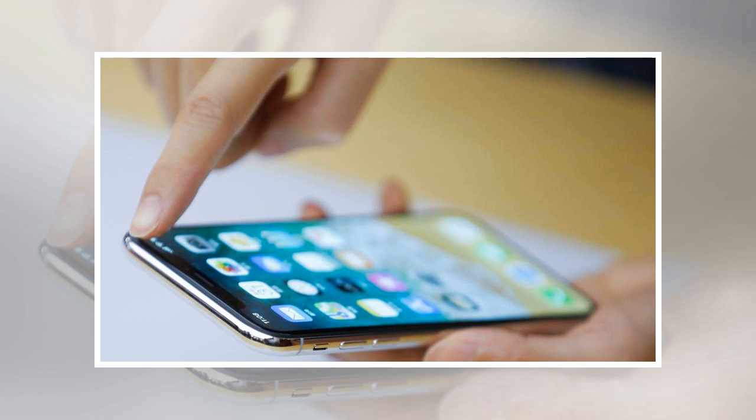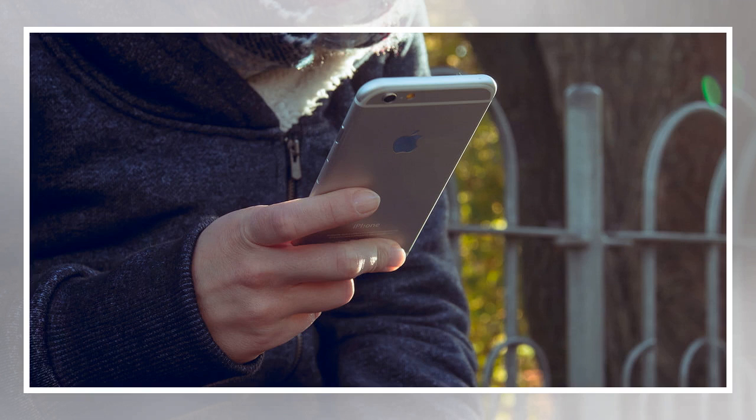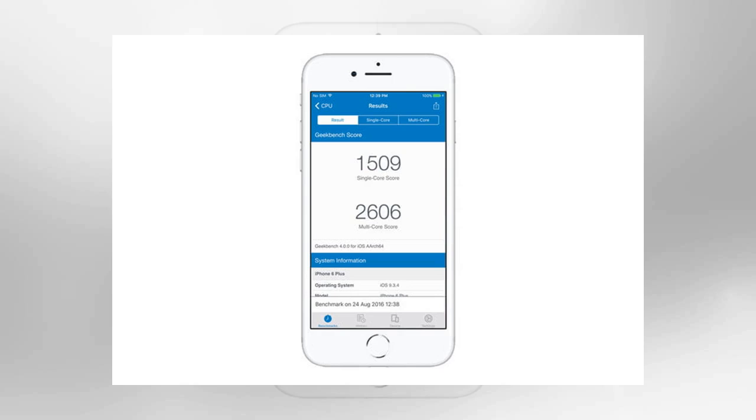The CPU test takes some time to complete, but based on your Geekbench score, you'll know if your iPhone is affected by the dreaded slowdown. If your Geekbench score is 500 points or so below the average, a score that falls within the 500 range could be the result of normal operating conditions, then your phone is likely suffering as a result of Apple's supposed software fix. If this is indeed the case, we suggest that you get your battery replaced sooner rather than later.